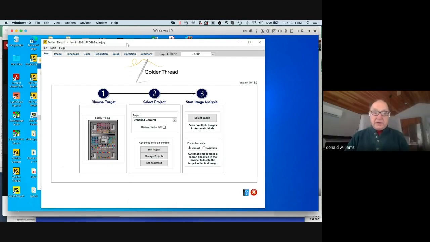Sure. Let me start here with, as they say, the landing or home page for Golden Thread. It looks similar to the past, but under the hood there are considerable differences. I have set as my default target this new FADGI 19264 target. Okay, so this whole target selection area is similar to the past.